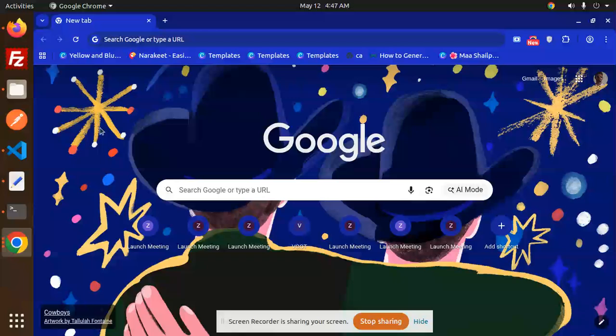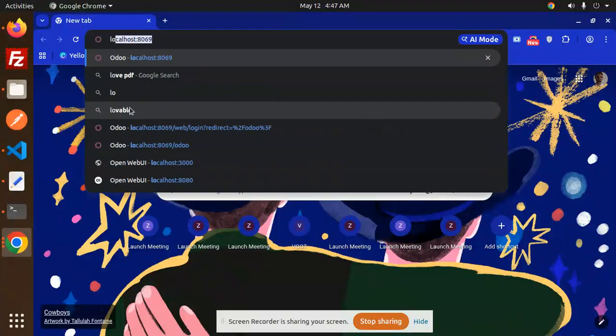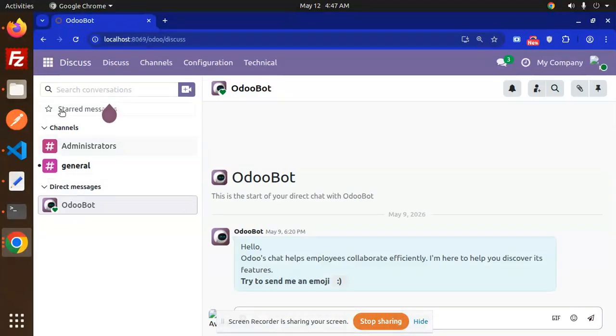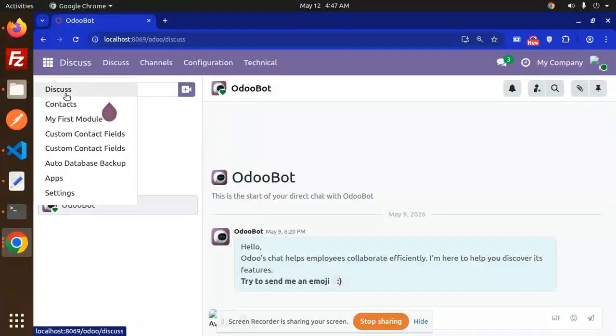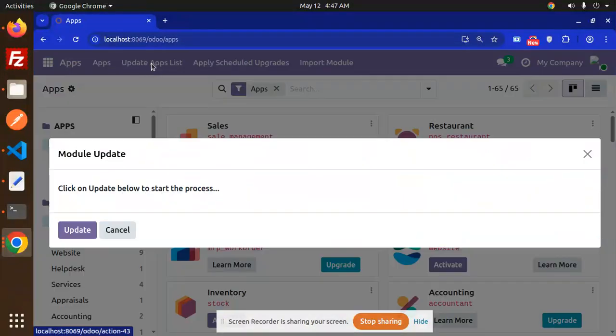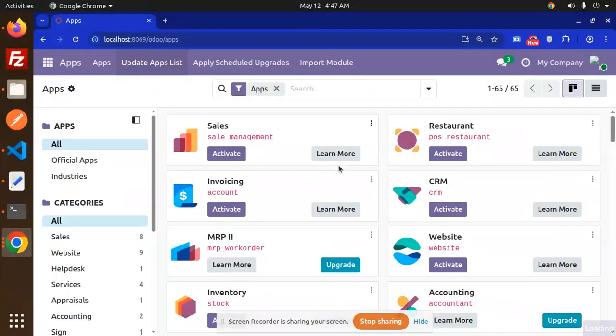Let's go to localhost, then go to Apps, then Update Apps List, update.